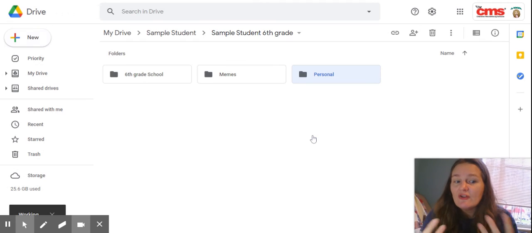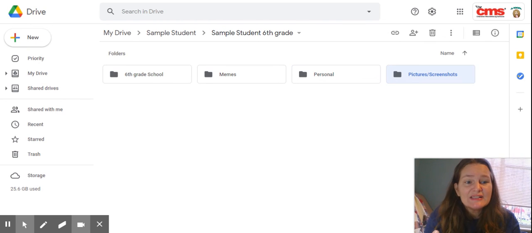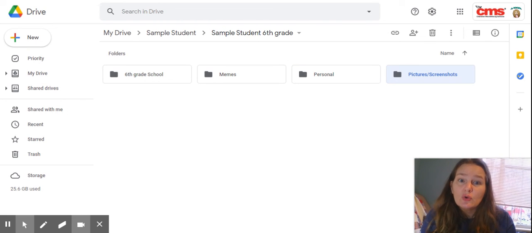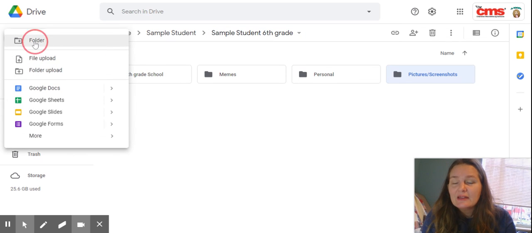And then once you have all your folders set up, you can get in the habit of trying to save things there. So in Google, when you open up a document, you can actually move it into the folder that it belongs in before you close it. So again, this is just a little tutorial. Okay, so now this is a 7th grade student. They have all their stuff in 6th grade, and they would then make their 7th grade folders.